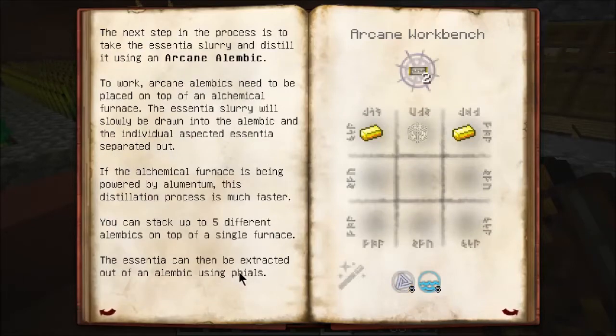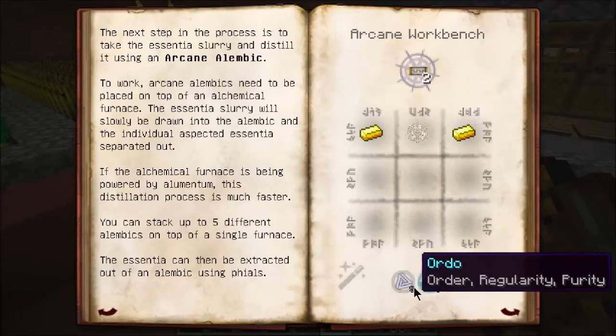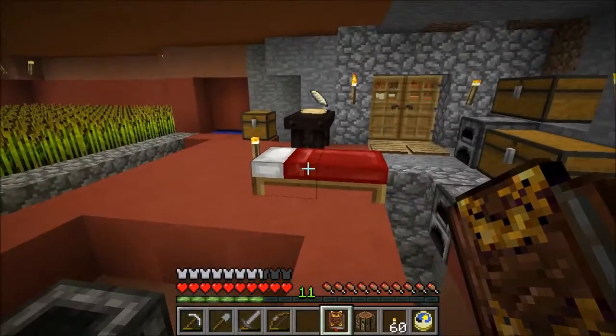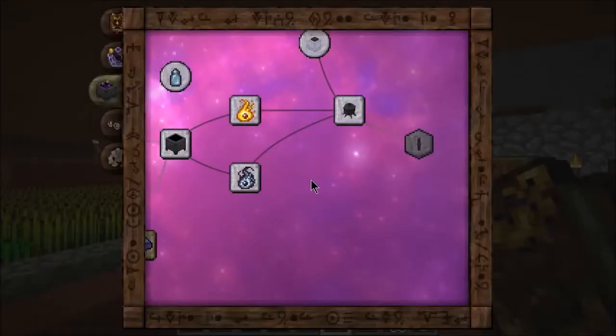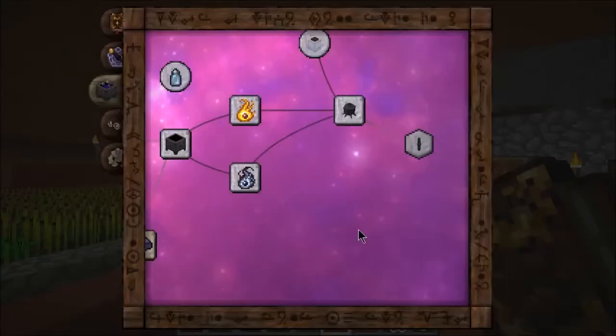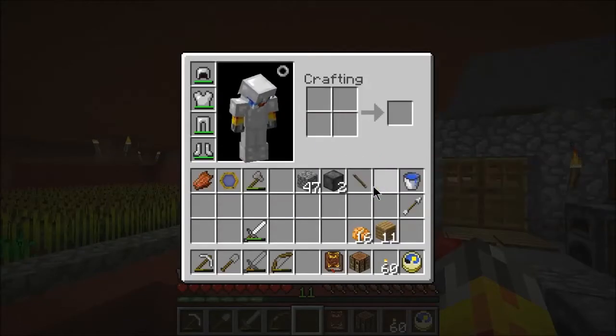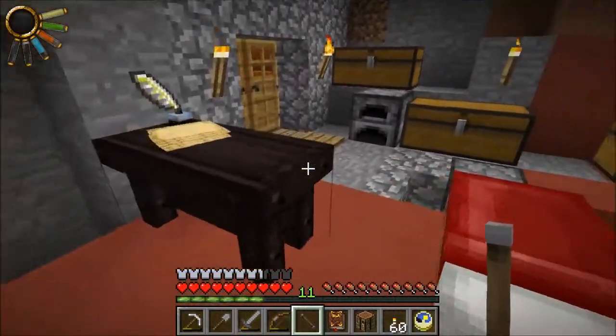Next step in the process is to take the essential slurry and distill it using an arcane alembic. This is a Vis filter. Okay, so that's going to take some gold, as well as silverwood planks, as well as auto and aqua. I don't have very much auto, do I? Oh, I probably don't have enough auto. How much auto was that? That's 5 auto. Ooh. No auto.